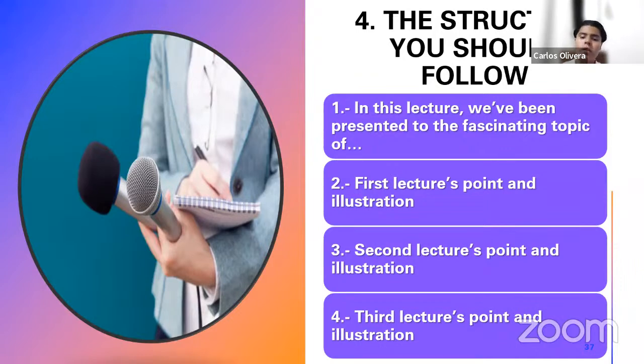Follow that pattern. And notice that here I'm including a third lecture's point, but in any of our examples until this point, we have listened to a third point. And that's because I want you to comprehend this structure is flexible. If you get 3 points, include the third point and the illustration, of course. If you receive, in a very unlikely case, but anyways possible, a fourth point, mention it. Mention the fourth point and the corresponding illustration accompanying that fourth point, okay? That's how you do it. You always adapt your structure to the quantity of points and illustrations you have received, okay?